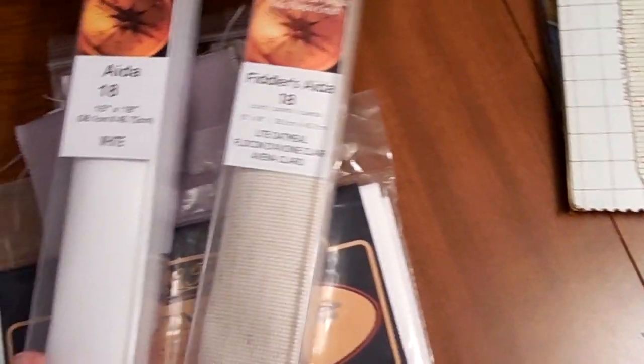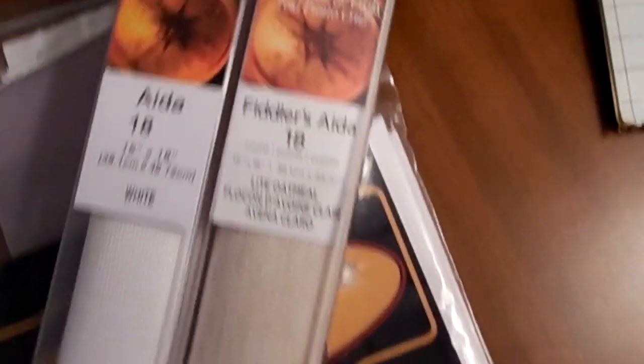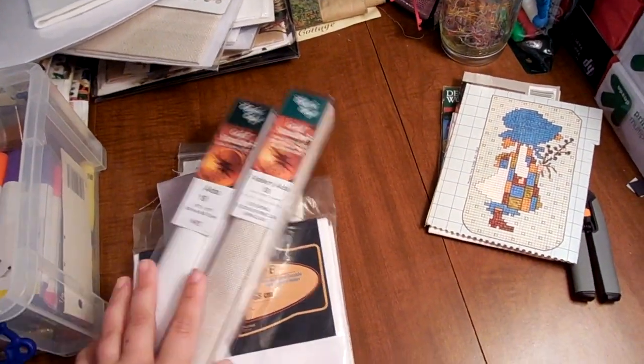This is both 18 count. I have regular Aida white and the Fiddler's Aida. I really like the variation. I don't know if you can see without all the glare that I have, the variation of the color in there. So, I really like that. I think that'd be fun to find something to stitch on. So, I have those ready to go.